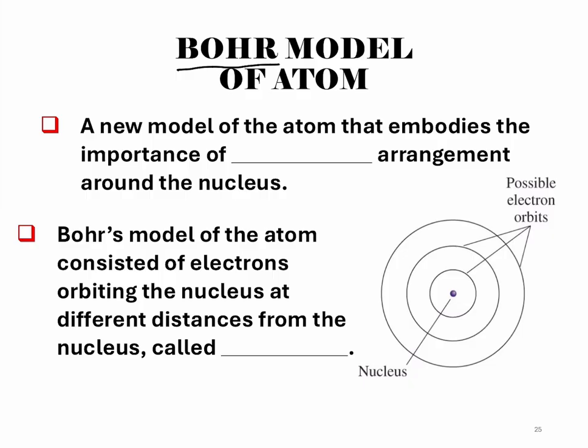And so this looks at the importance of the arrangement of electrons around the nucleus, right? So now we're really connecting how the periodic table is going to be organized to the structure of atoms themselves. And so what the model suggested is that the atom consisted of electrons that are orbiting, right? So they're circling the nucleus, and they're at specified distances, and these were related to the energy levels of that electron. Say, well, what does that mean, the energy levels?